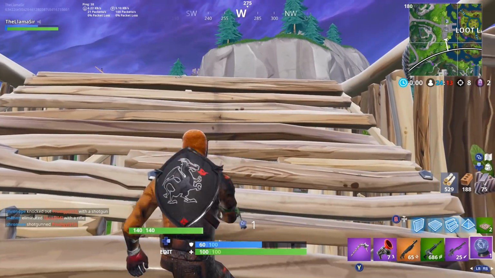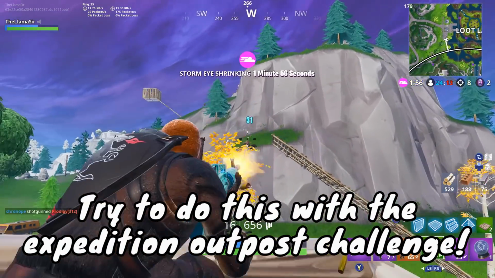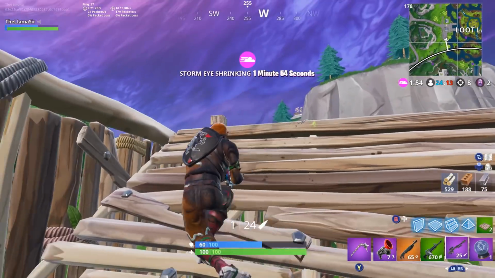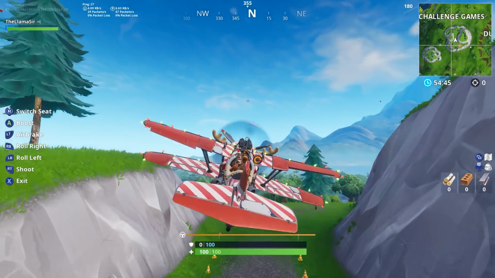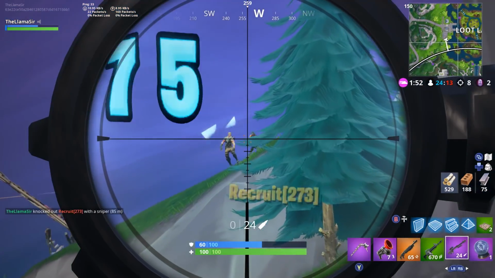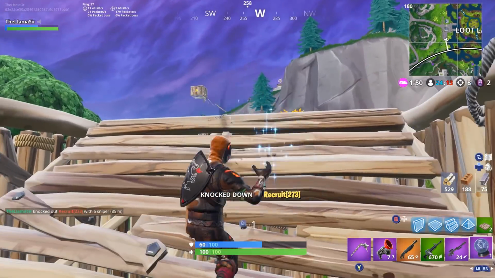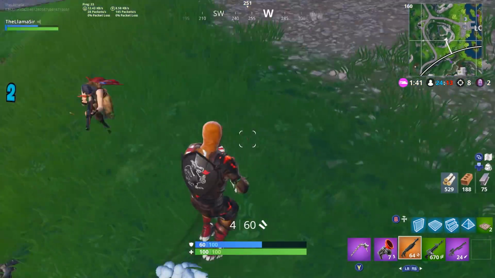So basically, my tip for this one is to try and do it when you're going for the other challenge that requires you to go to the different outposts. That's right, guys, because if you're going to those outposts and getting eliminations there, when you're done getting eliminations, you can simply hop into a Stormwing, because all of the outposts, at least I'm pretty sure, have Stormwings right there. So it's knocking out two birds with one stone, and that should be one of the fastest ways to get it done.